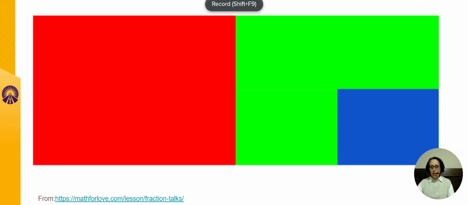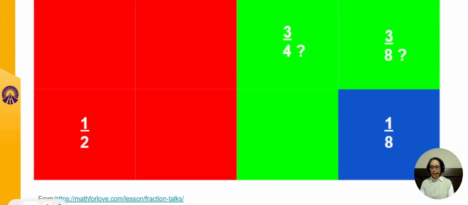And so students might share the following solutions here. There we go. So you might see these, and you're recording them right on the shape. So you're recording 1/2 on the red, 1/8 on the blue. 2 solutions are shared for the green. So one student says 3/4, another one says 3/8. And one of the key parts of a number talk or a fraction talk is asking, are there any other solutions? And so in this imaginary example, 2 solutions are provided for the green. We accept all solutions.